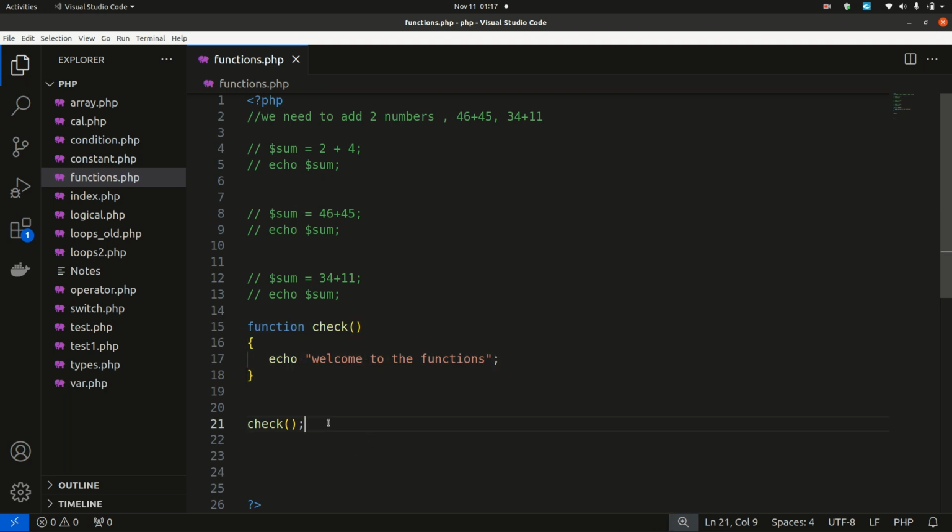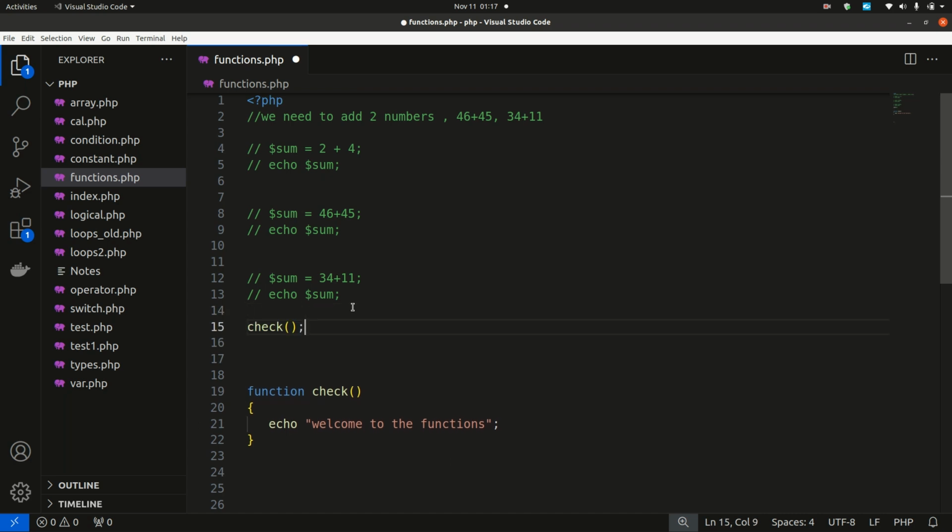So we need to make sure that every time we define first, then we can call. If we do the reverse, we will get an error. Try it. It is self-explanatory because you are trying to call a function which does not exist. When the parser starts parsing the file, it will see the call to execute the function, but it will also check for the definition. The definition is not there. So first you need to define, then you can call.